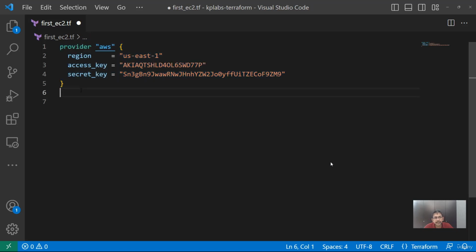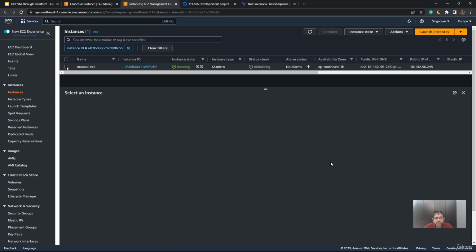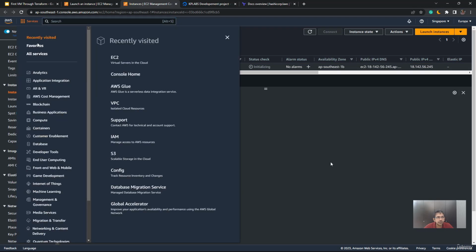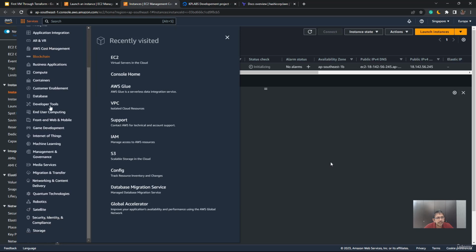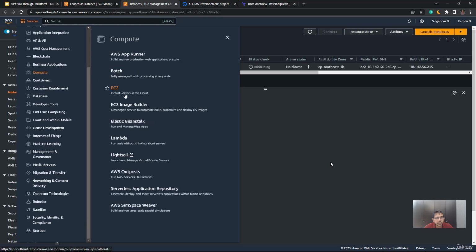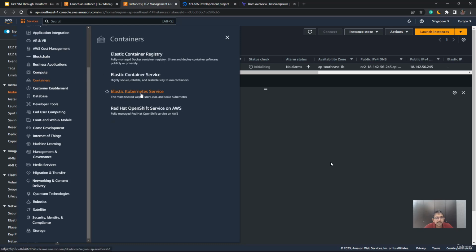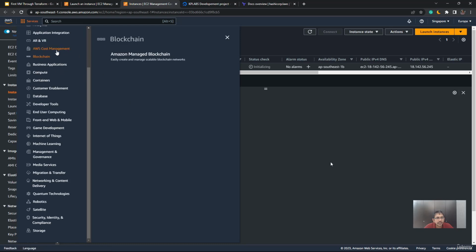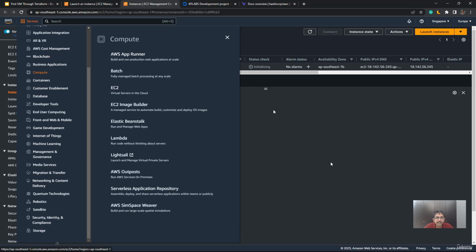Now we need to define in Terraform what resources we want to create. If we look into AWS, a virtual machine is one of the resources that you can create. Let me show you the available services that AWS provides. You see, they provide services related to a wide variety of use cases. So you have database services, compute services where you can launch virtual servers, containers related to Kubernetes, blockchain services, and so many others. Which service you want to create is something that you'll have to decide. Now we have already decided that we will be working with EC2 instances.